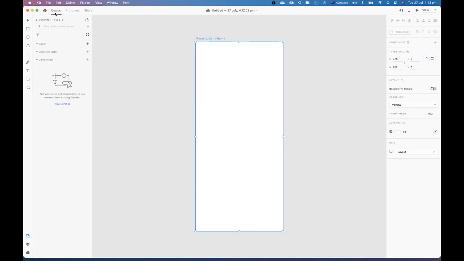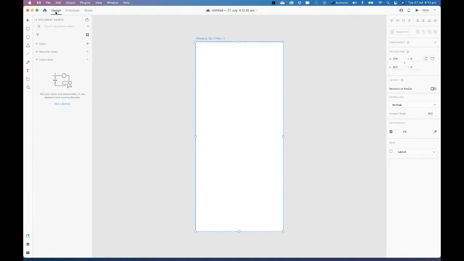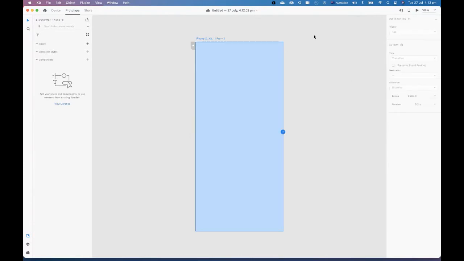I'm in the design phase at the moment, so if I do click on the home button, obviously the home area does pop up, and then clicking back to design allows me to go back into the design phase. So this is really the three major phases of work with XD: designing the concepts up front, then prototyping and hooking up the functionality of the prototype that I'm creating, whether again that's a website or menu items or however you want it to work. And then ultimately, and if I click on prototype, you'll see slight differences in the way the interface looks. And then ultimately share.